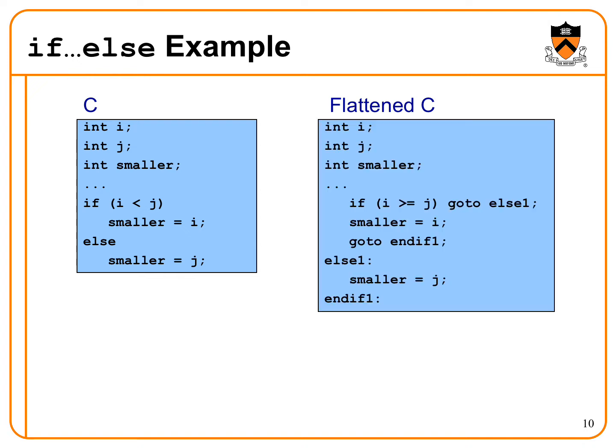Okay, for the conditional, we have to invert the conditional and jump over the consequent, same as we had before. For the alternative, we just have to do it and keep going. There's nothing to jump over. After the alternative in our C version was just whatever the next line of the program would be. But there is a change in the consequent. Now that there is an else clause, we have to jump over that. So we have this go to end if 1. That stops us, after setting smaller to be i, from falling through to smaller gets j.